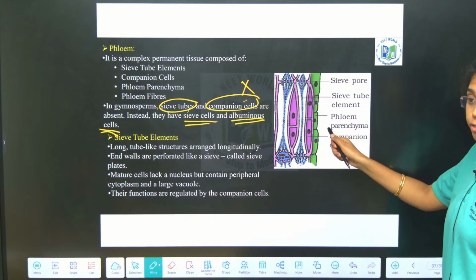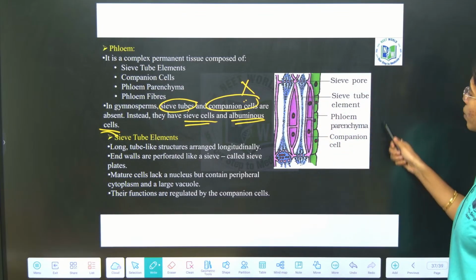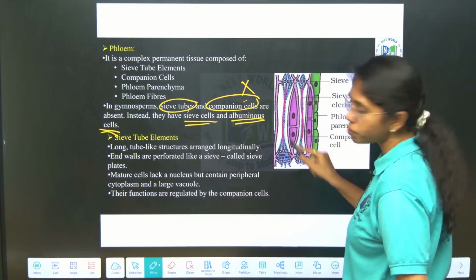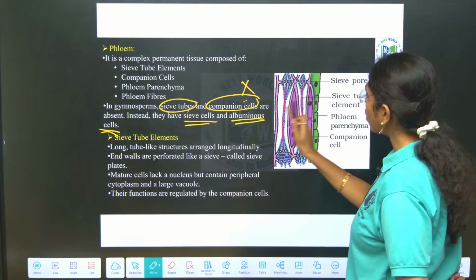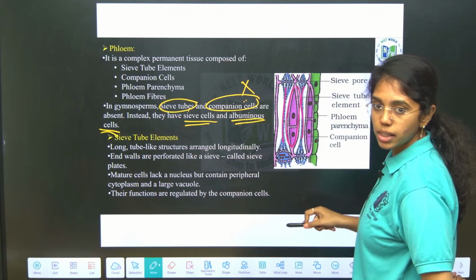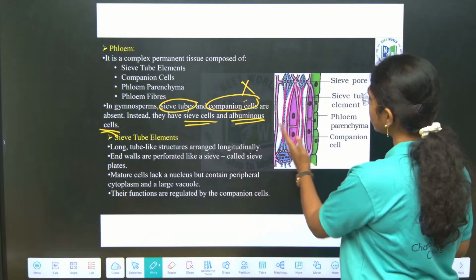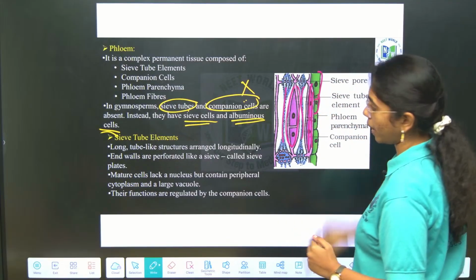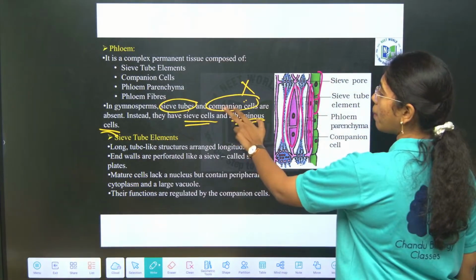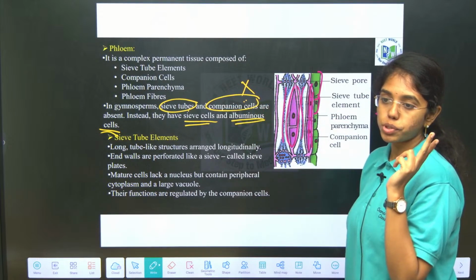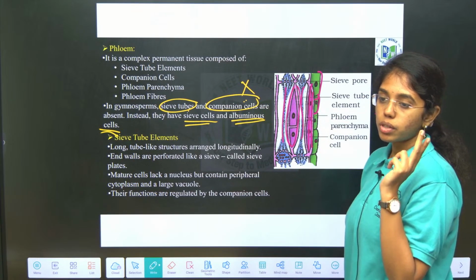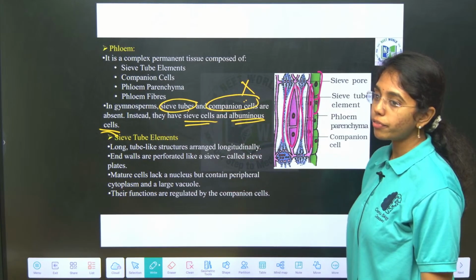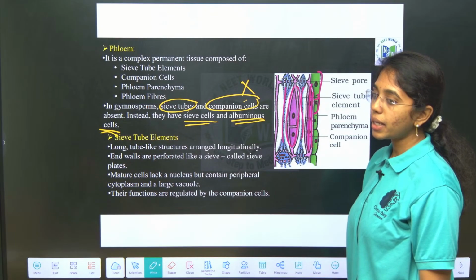Look into this carefully, look into the locations properly, you can get a diagram based question. At the center here you can see sieve tube cells, they are enucleated. They are in close association with what? Companion cells. Sieve tubes and companion cells, after which you have phloem parenchyma, phloem fibers and then phloem parenchyma. Sieve tubes and companion cells are present or absent in gymnosperms? Sieve tubes are present in the form of sieve cells. Companion cells are in the form of albuminous cells.